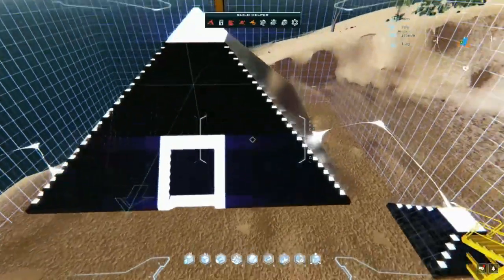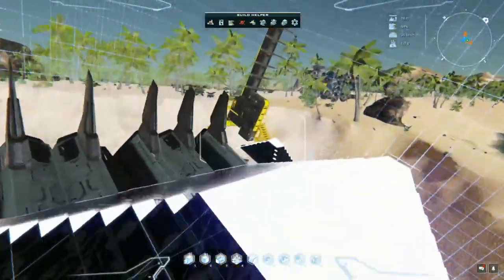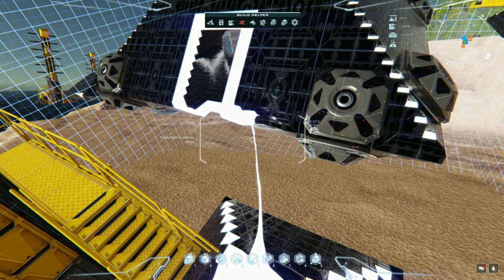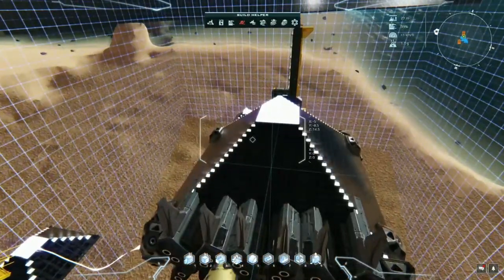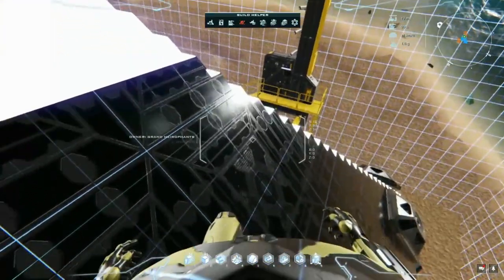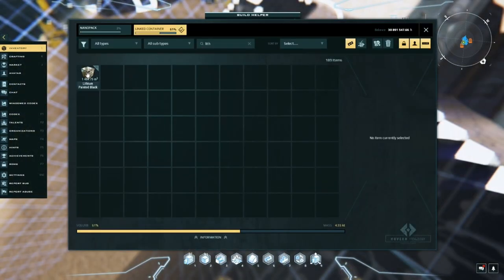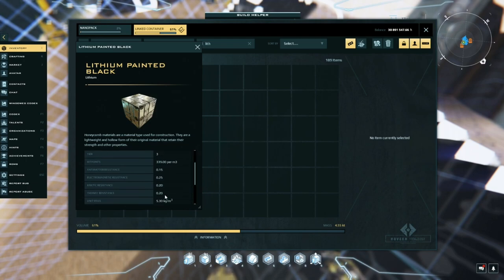Don't worry about the honeycomb - you can use whatever honeycomb you want. I'd originally built a ship like this with satellite pyramids out supporting the scanners connected by a filament of energy. I had seen this design at the Zenith Expo on the Podracer and thought it looked incredible, so I've incorporated it here. The whole point of the honeycomb for me is to make a ship look good and feel good to fly. It adds cross-section and weight to the ship, but given that it's made out of lithium, it has incredibly low weight, which is what I wanted - but the flip side is no hit points and terrible resistances.